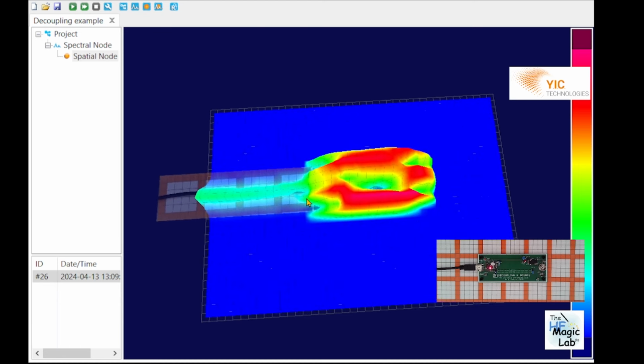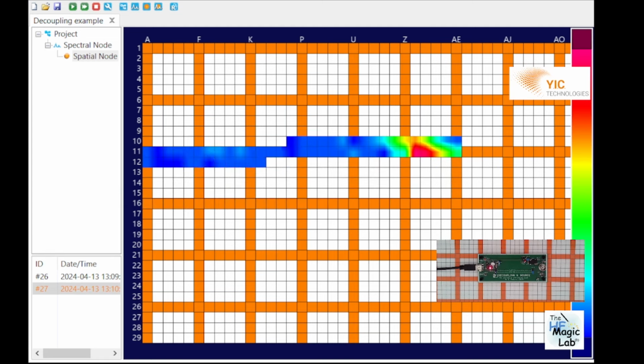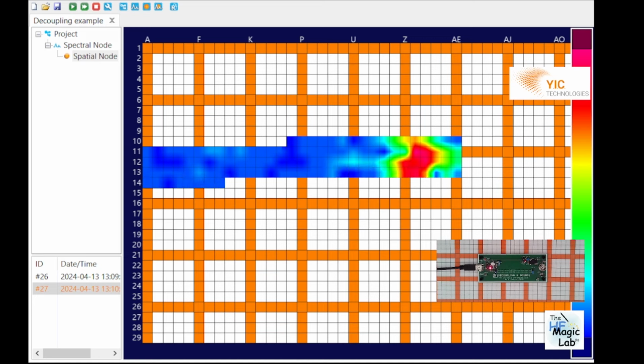So let's see what happens if we repeat the test, but this time with the decoupling network activated. Let me activate the decoupling network, and now we repeat the test, making run again. You can see that the scan is really fast. And now, deactivating the overlay, we will start to see that the red color is not around the full PCB. The red color now is concentrated on top or below, in this case, of the clock circuit and the decoupling network.